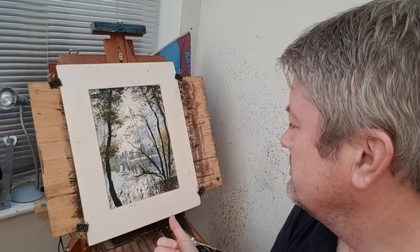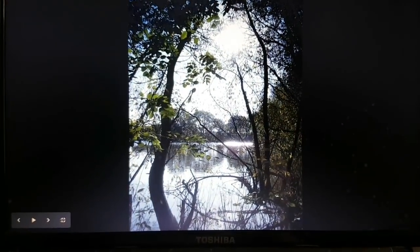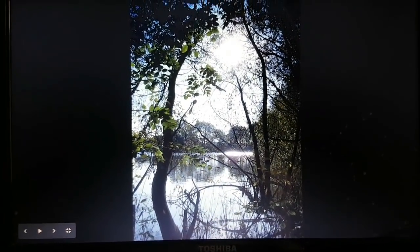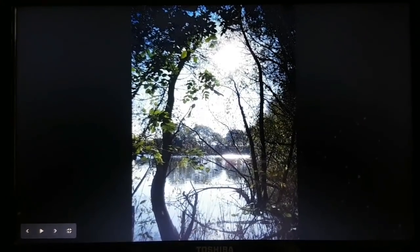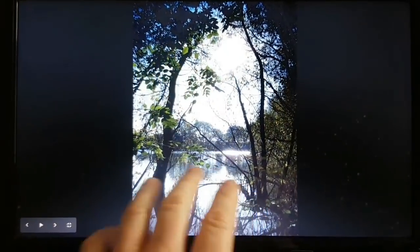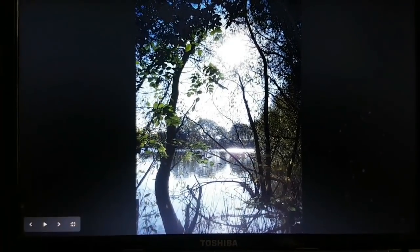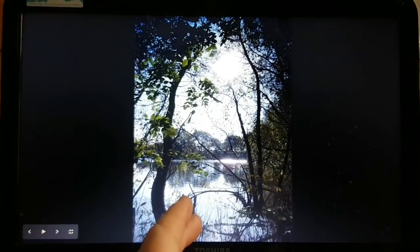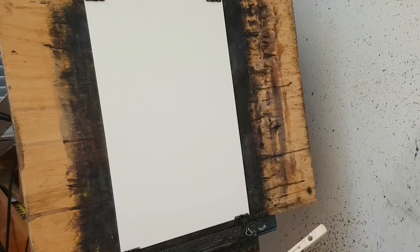So, before I go any further, let me show you the photograph I've been using. This photograph I took a few years ago now in Kingsbury Water Park. Luckily, it was quite a bright day, so we've got plenty of light coming through the scene. Nice little reflection there on the water, and then some dark tree trunks here in the foreground, framing the scene quite nicely. So, let's have a go at this one.